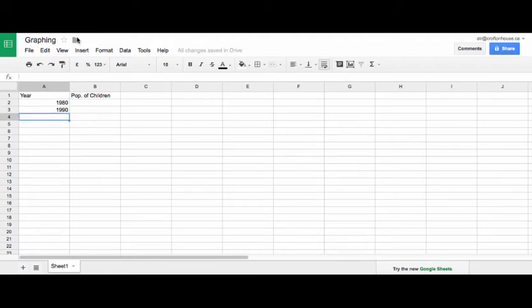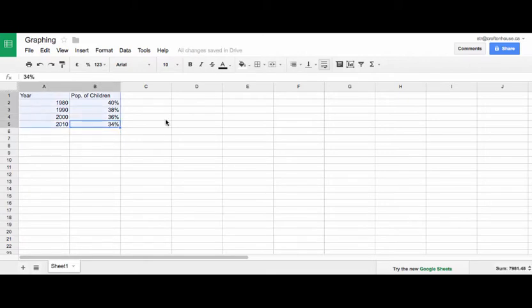1990. And actually, with a lot of these programs, Excel and Google Docs, if you highlight two of these cells, it'll detect the pattern. So if you drag down, I held the key down after grabbing that bottom corner and pulled down, it'll actually fill in the other ones for you. So I didn't actually type those in. And then here I had 40%, and then I have 38%, and I'm just continuing to add this data in, 36% and 34%.